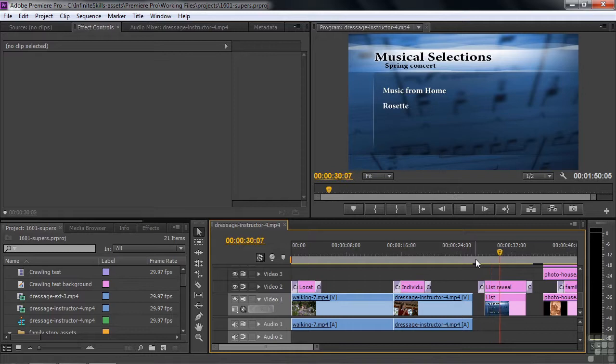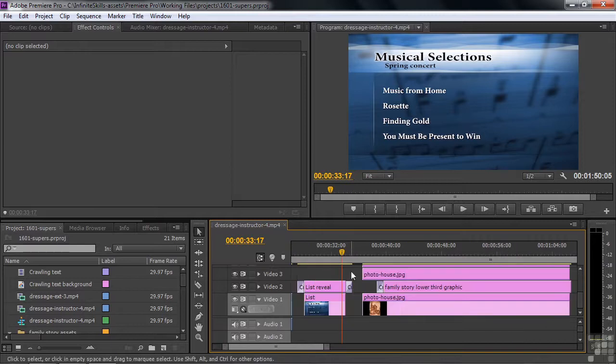You can have a list and you can reveal elements of the list like this. One title, another title, third one, and a fourth one. And these are actually titles from a recent concert with a group that I sing with called the Occidental Community Choir. So I'm not making those guys up, but you can see how you can reveal them one at a time. And I revealed them using the crop effect. The crop effect you'd think would slide down the screen, but you can pop it on the screen like that as well.